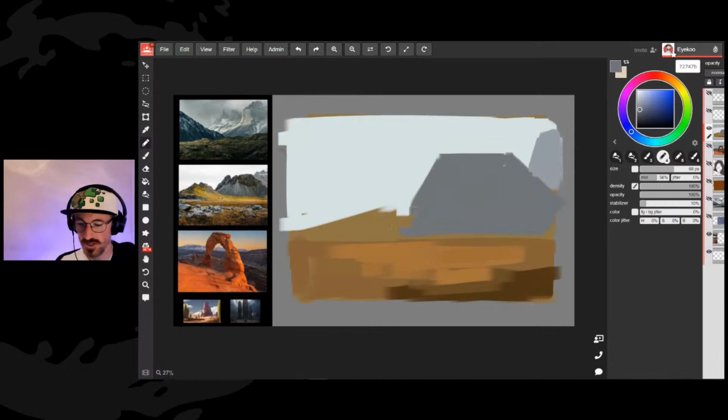Yeah, this time I just went straight to blocking in shapes. I didn't worry about doing a sketch first. And we've got more rock here.